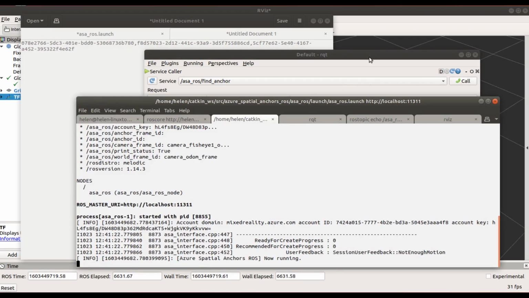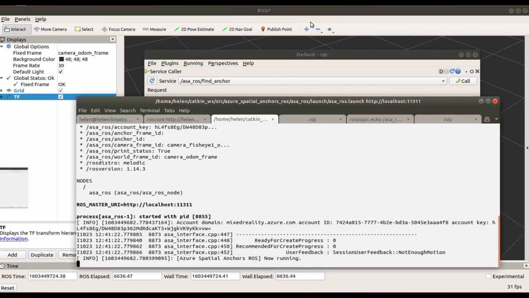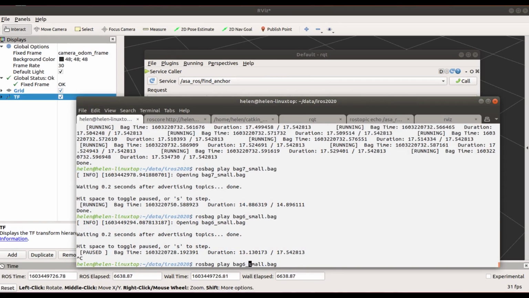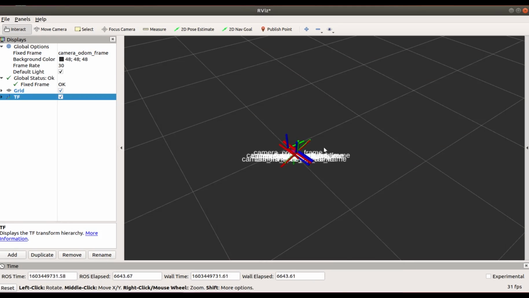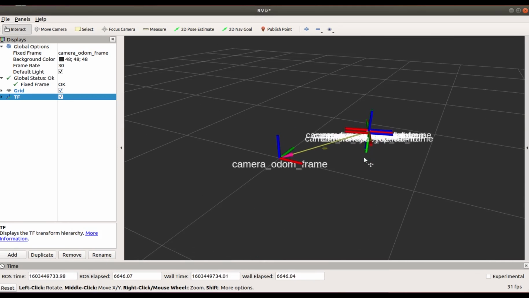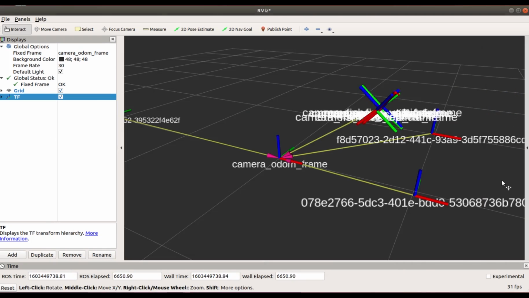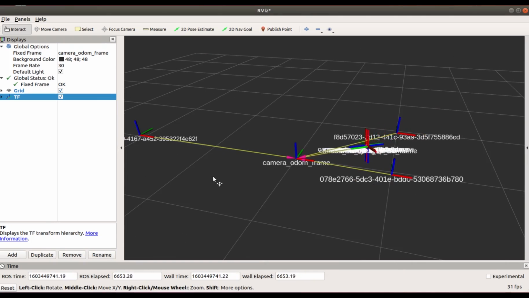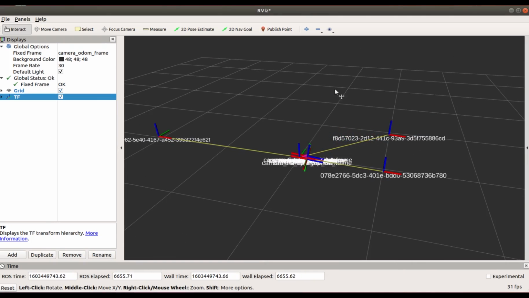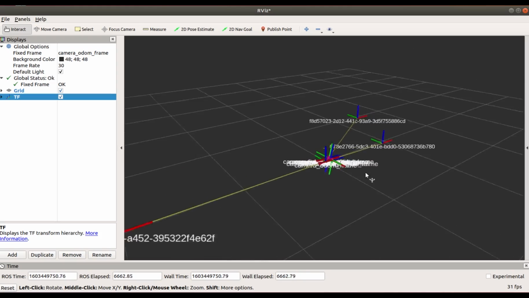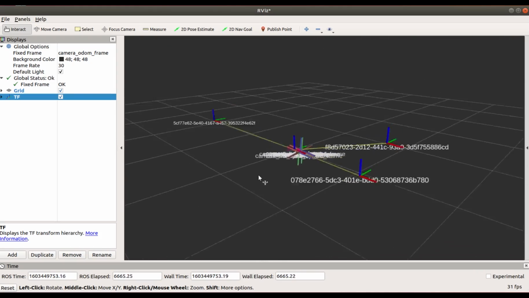And so there's nothing being tracked yet. So let's then quickly start running one of the bags. So let's do bag 7. We can take a look at it in RViz. As you can see, nothing is happening. And then if we call the service, then all of the anchors kind of snap into place. And you can see I've placed them off the center. This is done by just adding a transform when you call the create anchor tag. So here you can see all of the anchors that have been created.